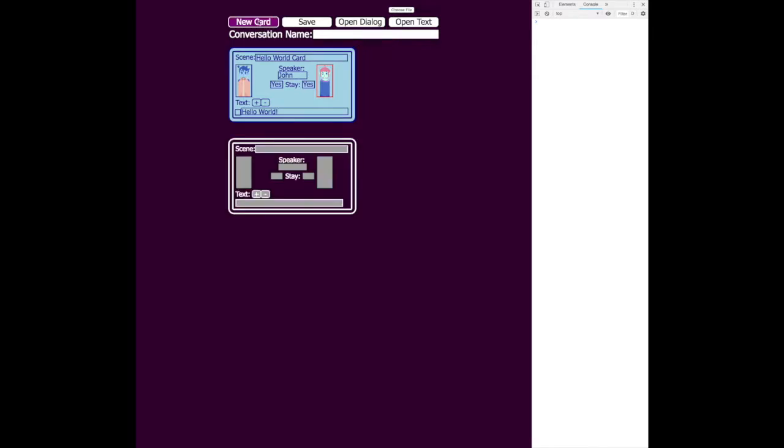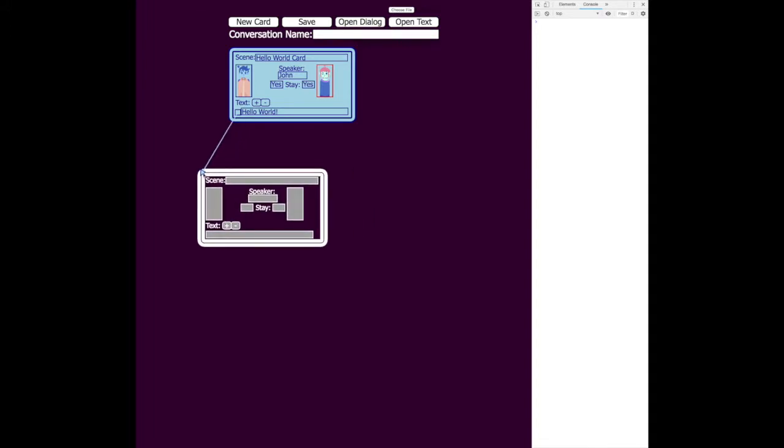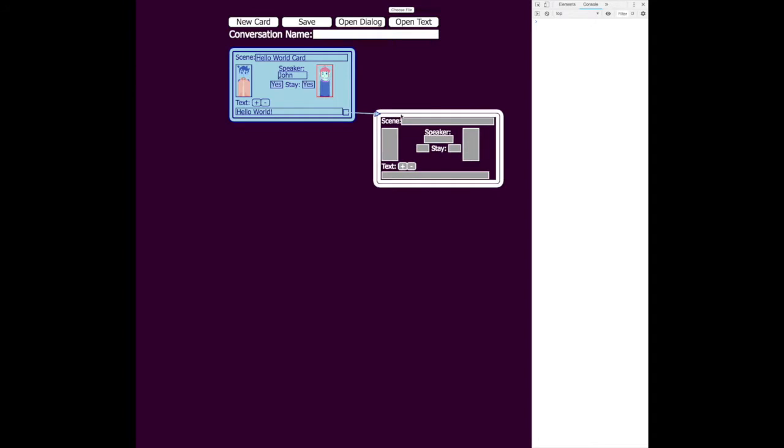If we create a new card, I can show you how to create the actual transition. So you just click the next card and you get the arrow showing you that we go from this card to this card, and we can move this arrow around a little bit so that we can get the arrow to be shorter or longer if we want it to be, mostly so that there's an opportunity to avoid having them crisscross and create a lot of spaghetti in there. We can move the origin over to the right hand side as well if we like, so this gives us the opportunity to do this.